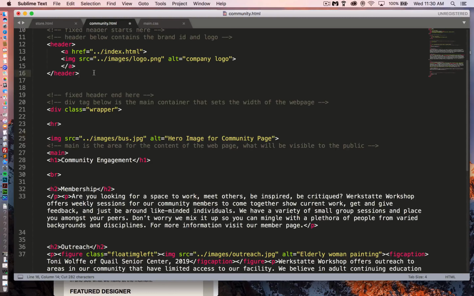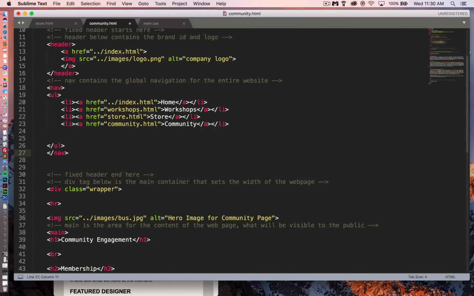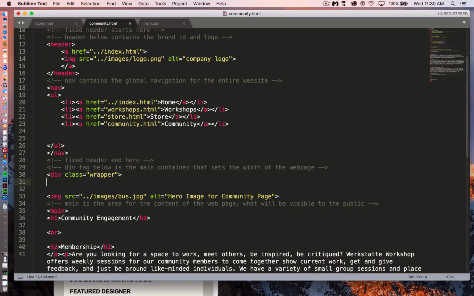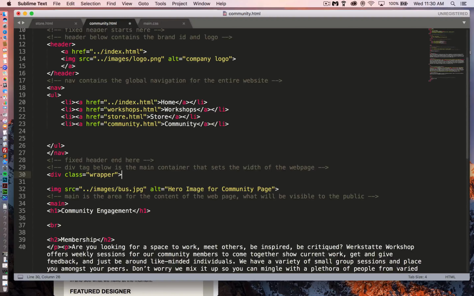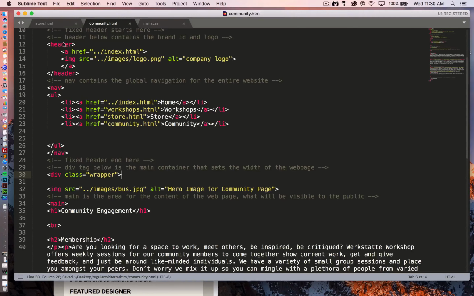Put our navigation into our fixed header. Clean up that spacing a little bit. Get rid of our horizontal rule. We don't need that any longer. File save this. We don't have to write any new CSS because that's in an external style sheet and all the pages will share that same fixed header CSS.